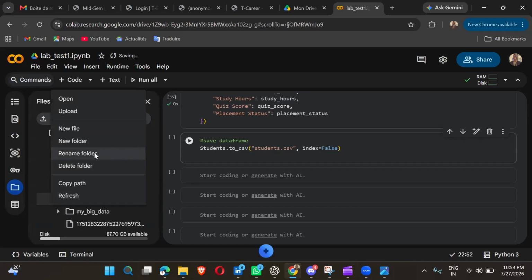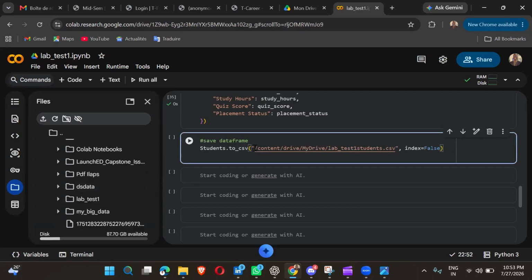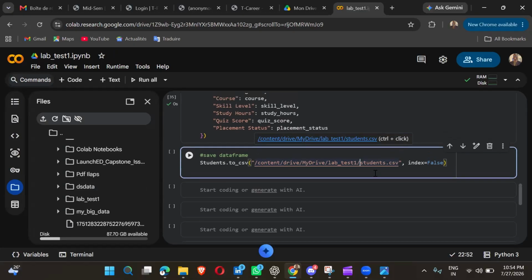We copy the path, because we want this file to be in lab test one. Then we paste it there. So what you write here is, in this folder lab test one, save student dot CSV.